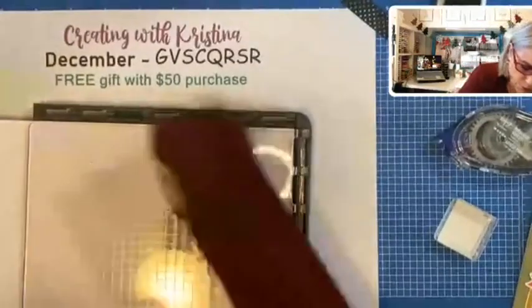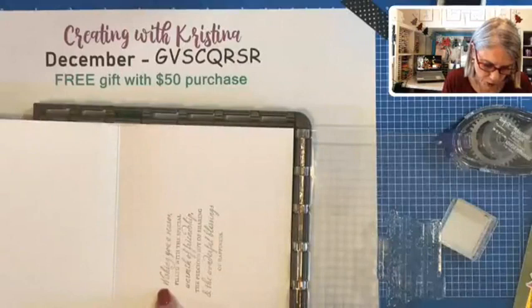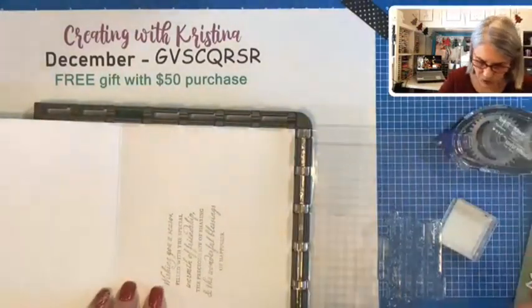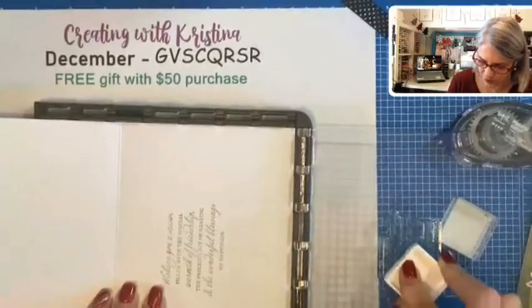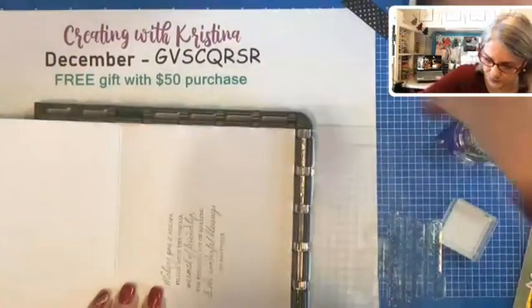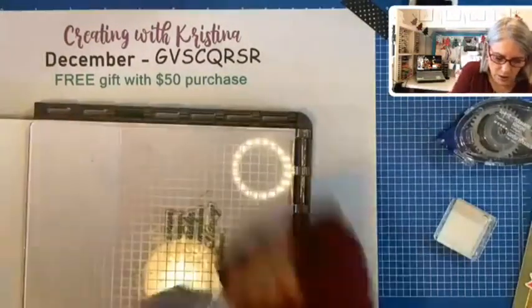And then rub it real good. And it's pretty good, except the wishing, it didn't get the loop on the W there. So I'm going to do it one more time and make sure I get the ink down there where the W is. Also, this makes your wording a little darker when you double stamp. Okay, make sure you're up in the corner. Rub it.